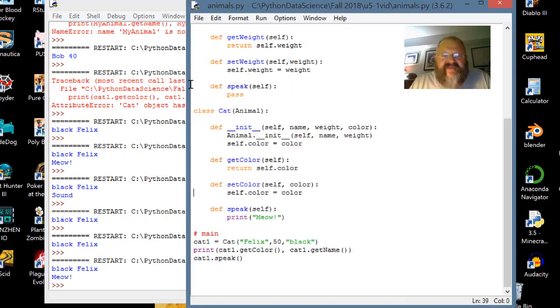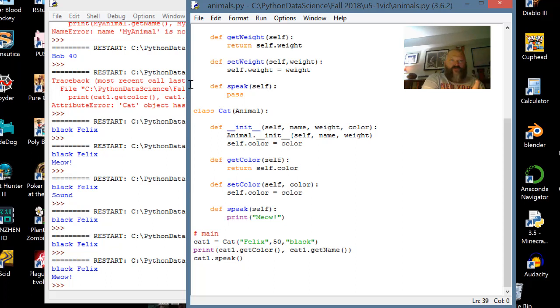The point being this: if I use animal and I create a dog, which we're going to do next video, then I'm going to rewrite speak and have him say woof. If I have a cow, I'm going to have him say moo. I'm going to have a pig, I'm going to have him say oink. Horse, I'm going to have her say whinny or whatever. The horse says bray, I don't know. So I could have an array or a list full of animals. I could stick them in a loop and I could just say one command, speak, because it's the same name for all of them. But they do different things based on the context, based on what they are.